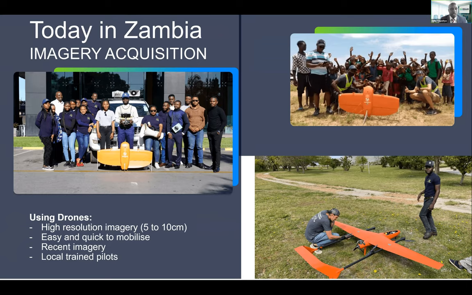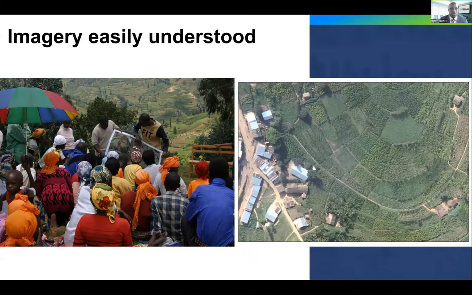So now, Claudia, you mentioned fit for purpose, but Rohan and Mira also mentioned this. What we have found is that people on the ground easily recognize features on images. That's the first point we always need to understand. It's always easy to show local people, individuals in their communities, images, and it's easier for them to recognize features on images.